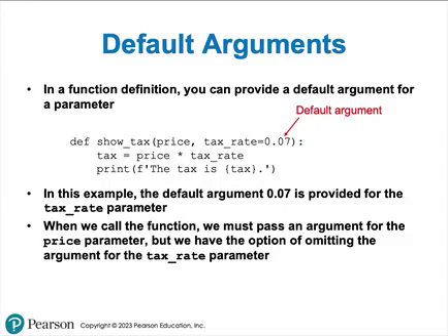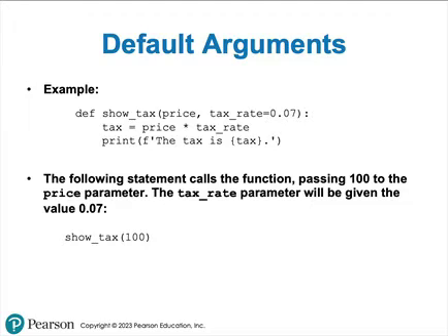Sometimes you have default values, and you can set that in the argument list. In this case, the first value is price. The second value is the tax rate. But if we don't pass a second value, or we pass in a keyword value, tax rate, and give it a value, that's the value the function is going to use. But if that is omitted, it's going to use a tax rate of, in this case, 7%, which would be the 0.07 that is shown.